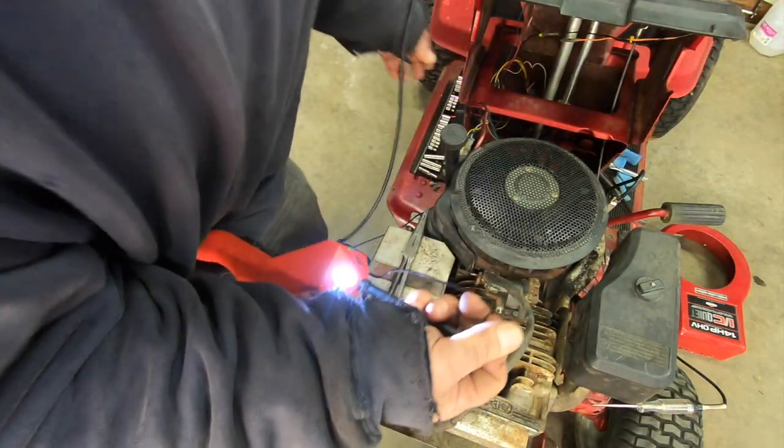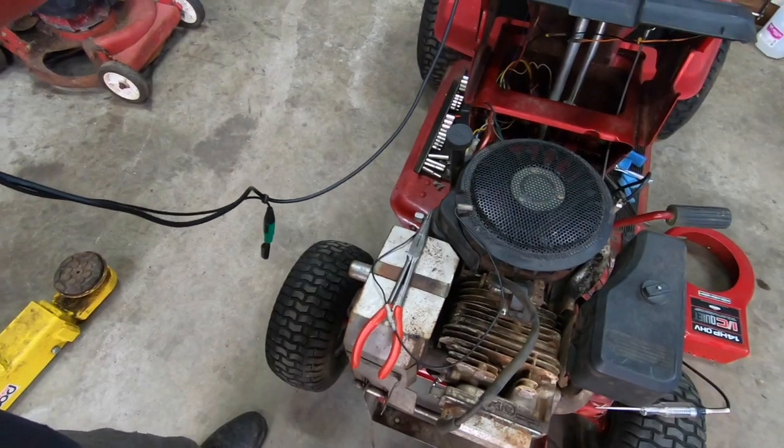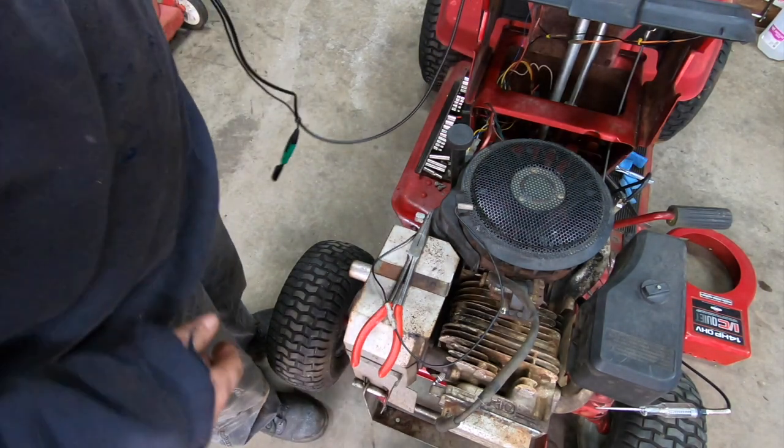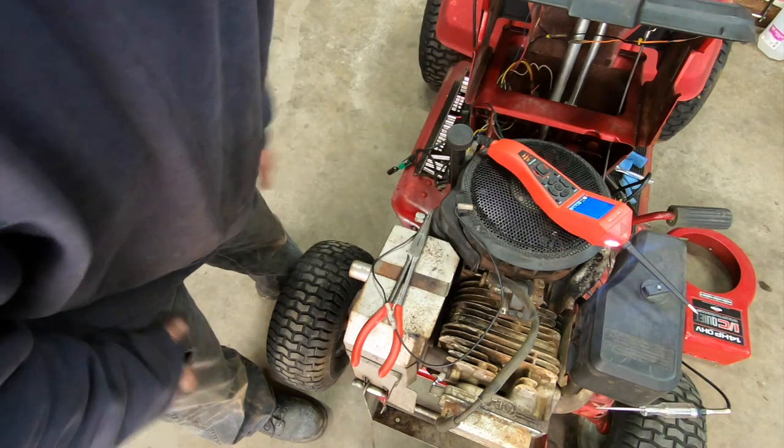The safety switch is sticking. Ha! So you know what we're going to do about that, don't you? We're going to bypass that sucker. Now you do you, I'm going to do me.